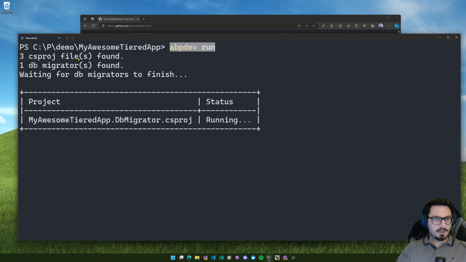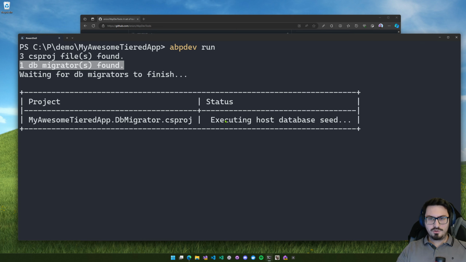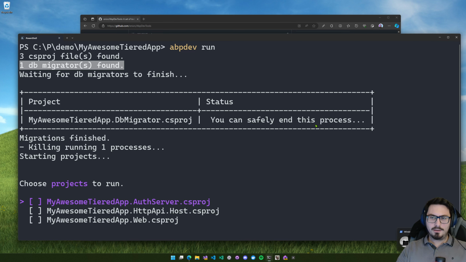It automatically checks runnable applications and checks DB migrators. It found 3 runnable csproj files and 1 DB migrator. And I'm waiting, running my DB migrator here. Okay, it is running, and you can safely end this process. That means my migration is completed.